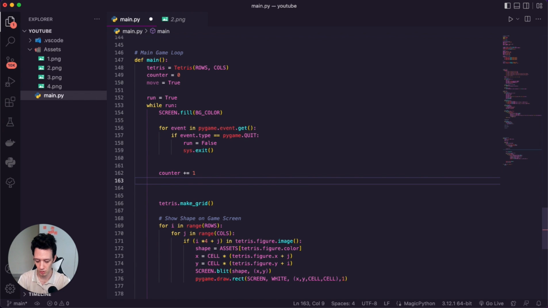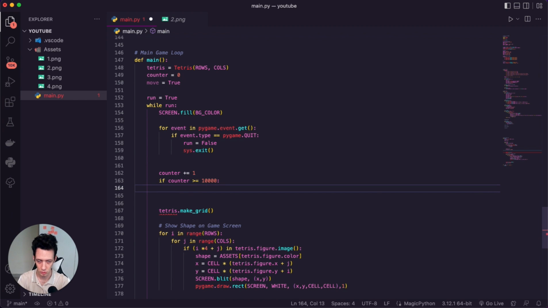So counter plus equal 1. If counter is greater than or equal to 10,000, if you wanted the block to fall faster, you would put 5,000. If you wanted it to fall slower, you would put 15 or 20,000. I'm just going to reset the counter. Okay, so I'll put here, allows block to fall at constant rate.